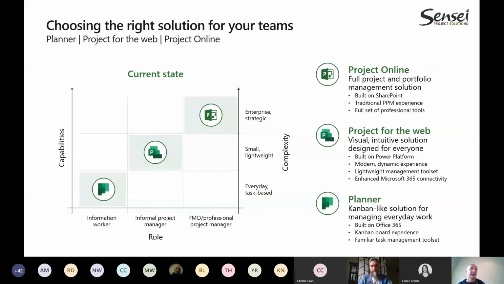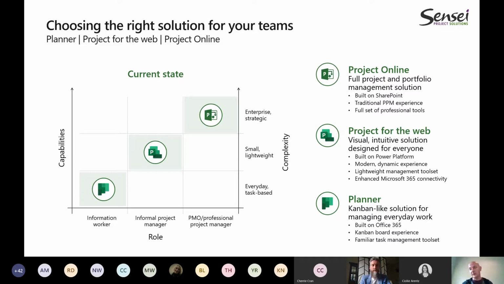Now, before I go and show you this a little bit more, I just wanted to outline the solutions that Microsoft has as part of their Office 365 capability. For those of you who are working with Office 365, I hope that you have discovered the capability of Planner. I always like to say that this is the Trello competitor in your Office 365 environment, a very nice and easy tool to manage your task list, drag them over and assign them to people, to then really now into Project for the Web.